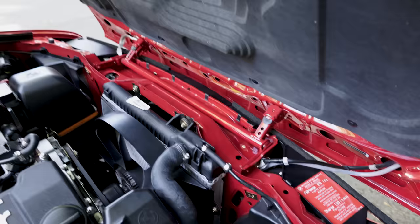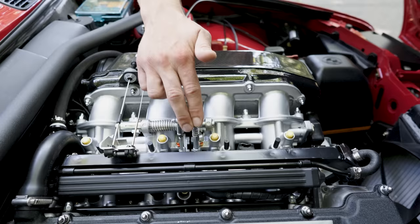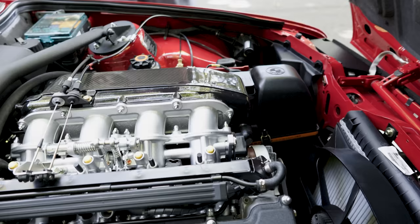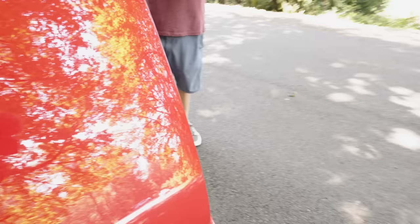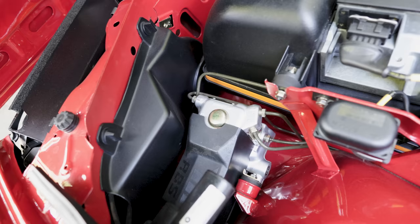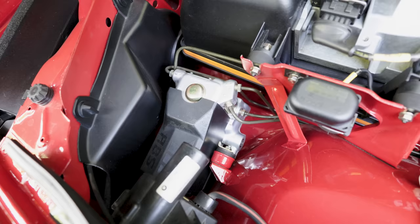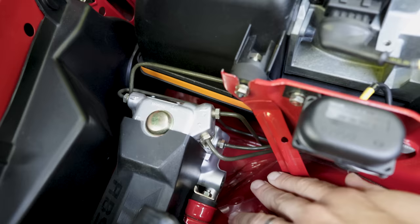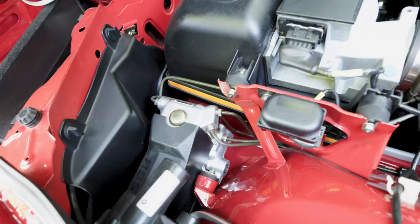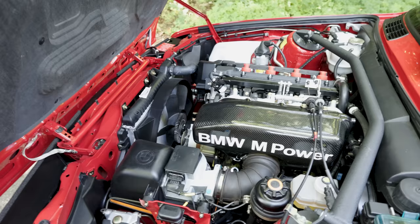The intake throttle bodies were vapor-honed. I blew the entire assembly apart — all the springs — there were over 95 parts. It was like taking apart a watch to get all those components out. Even the ABS pump, if you look at it, is a work of art in itself. A lot of these components I put in the engine bay, I wish I could just hang them on a wall. It's a Bosch ABS unit. I blew it apart, the solenoids are now a polished zinc. A guy named Jordan Saret at M-Technic — the ABS genius in the country — is the one I sent that off to.